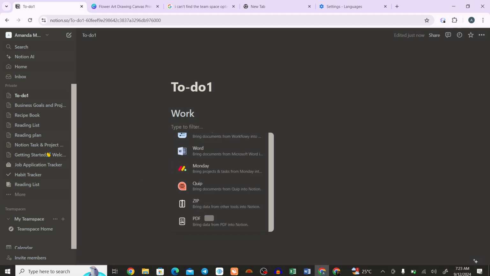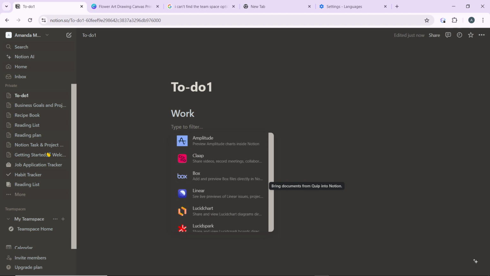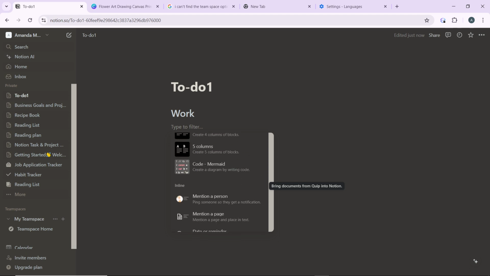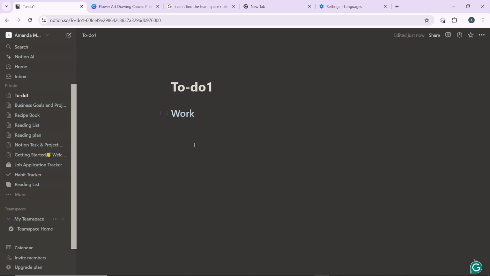All right, so after searching, if you cannot find the icon option, which I have here, there's another way to go about it. And that is, once you have, of course, created your text block here, just hover over to the top of the screen and click on add icon.